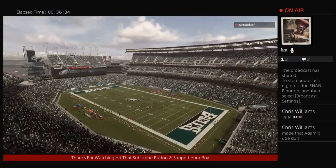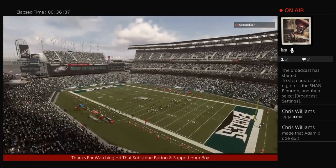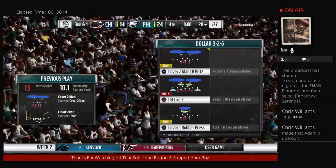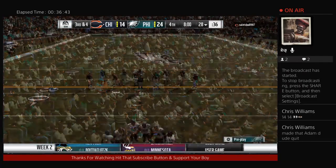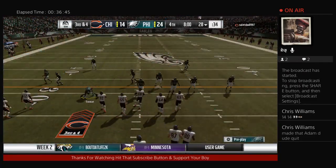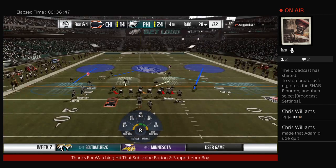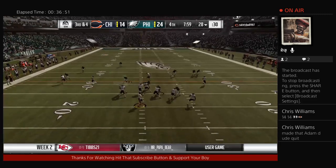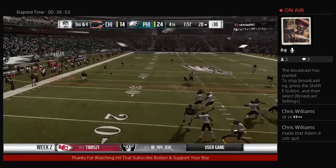And welcome back. We are in the city of brotherly love, Philadelphia. It's Bears football, but they trail on the scoreboard as we get set to bring you the fourth quarter. The Bears on third down. They've been okay, 2 for 3 thus far. This is 3rd and 4. They'll set up a throw.